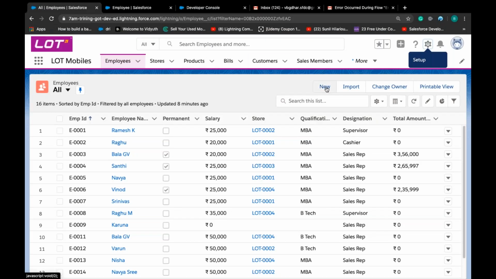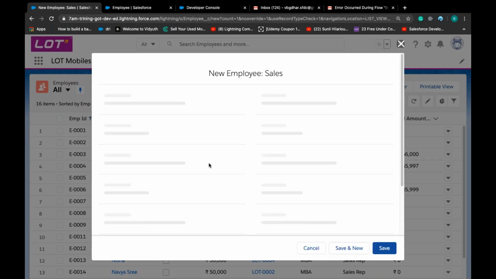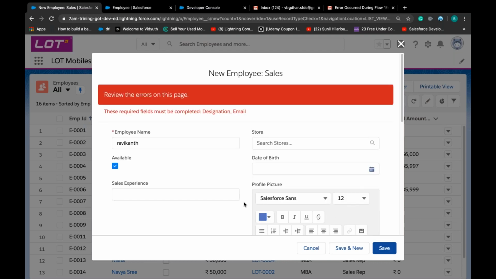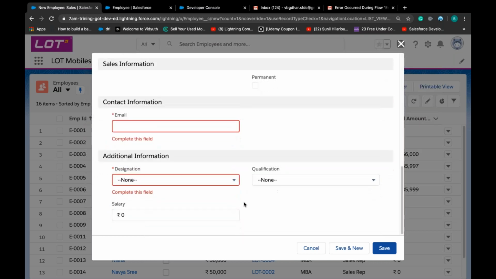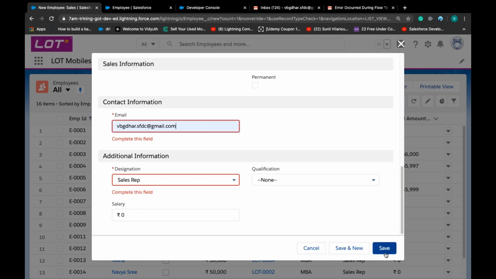Is the store mandatory? To check that, you can directly create a record from here. So if we create a record from here, we should be able to populate the same errors here.